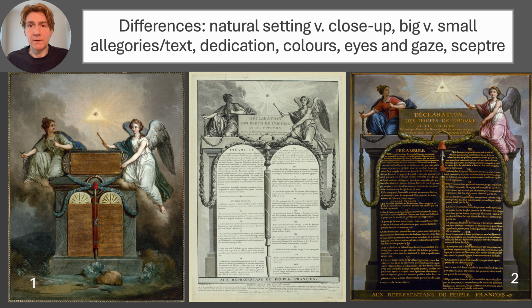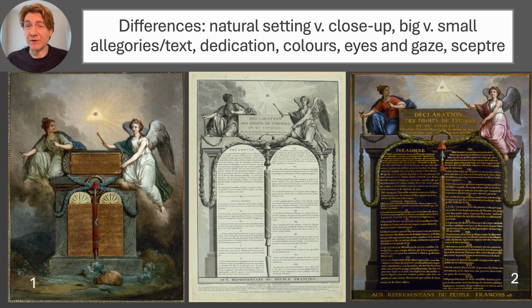In version 1, the text of the declaration is quite small. Actually, it's a collage and one of the first in art history. Le Barbier cut the text of the declaration printed on paper and simply glued it to the painting. In version 2, on the other hand, the text is the central piece and occupies most of the space, while the two allegories, who were bigger and more prominent in version 1, are now much smaller and serve as illustration.